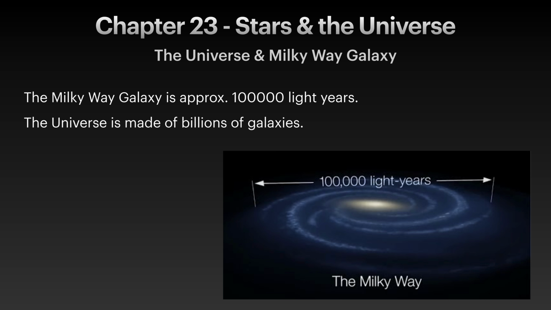Our galaxy, the Milky Way, is a spiral galaxy, about 100,000 light years across, containing hundreds of billions of stars. But the Milky Way is only one of the billions of galaxies in the observable universe. The scale of the universe is beyond imagination, but important exam facts include: galaxies contain stars, stars form solar systems with planets, and the universe consists of countless galaxies.